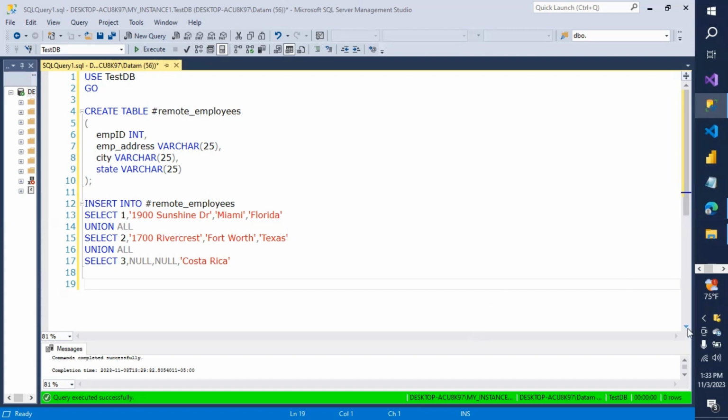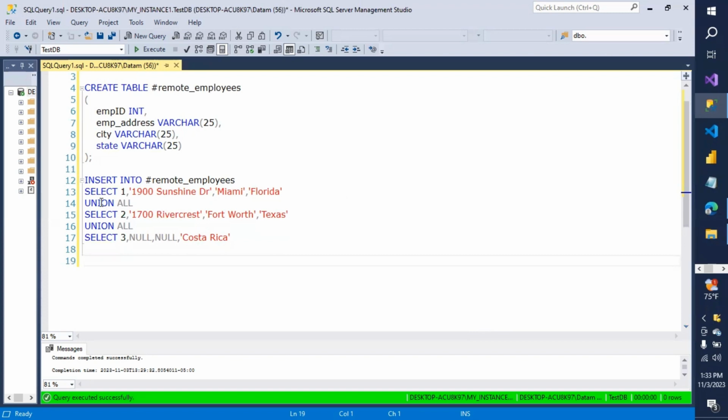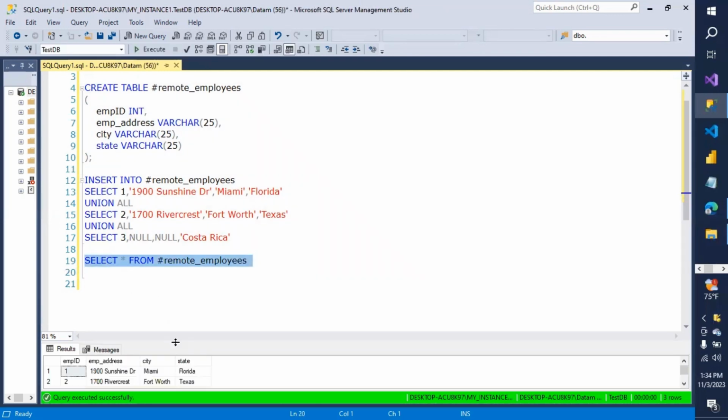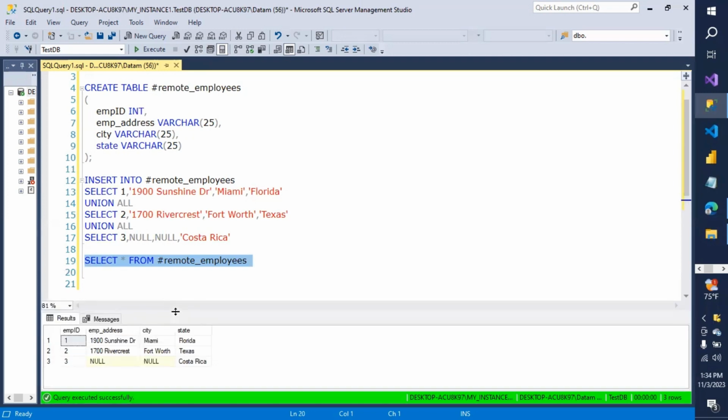So enough talking, let's get to work. Okay, so we see here we have remote employees. Let's just query this table. And as you can see here, we have one row with 2 nulls in it.